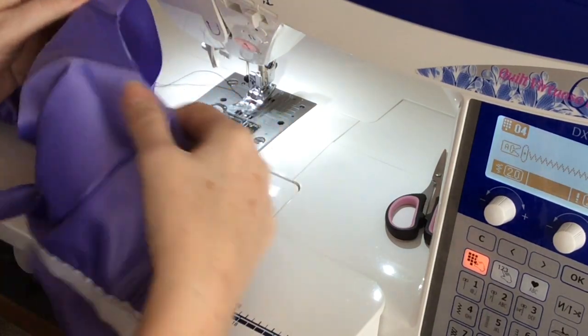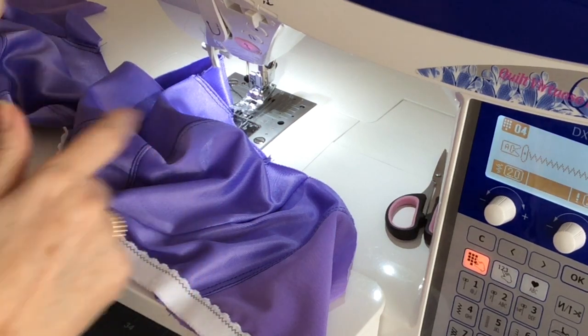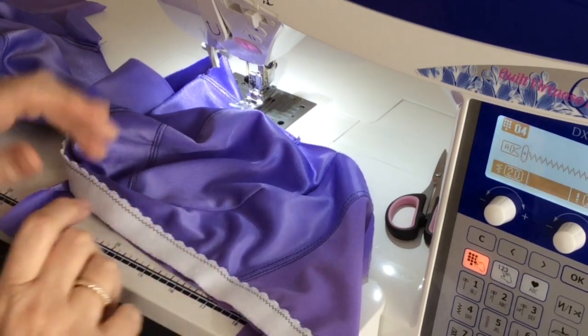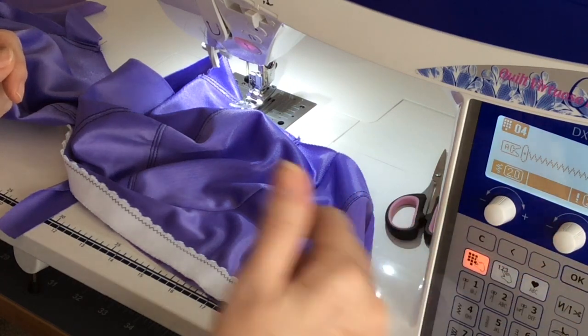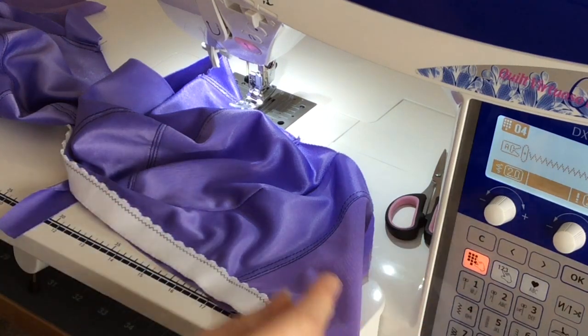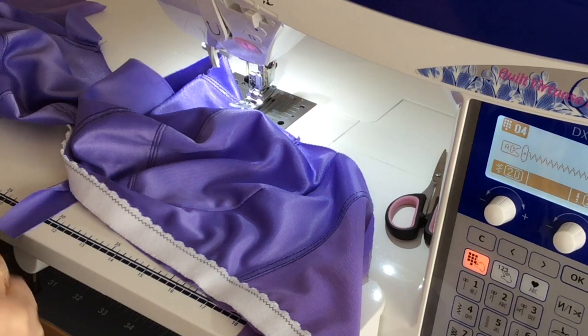I do all of the first pass first on all of the elastics, so that once I've got my eye in to getting the needle up close to this edge, I don't want to lose that. Also I don't want to be continually changing the settings on my machine, because it's absolutely sod's law that I'll forget to change it at some point and have to unpick it. Nobody wants to do that, so I tend to do all the first pass together.